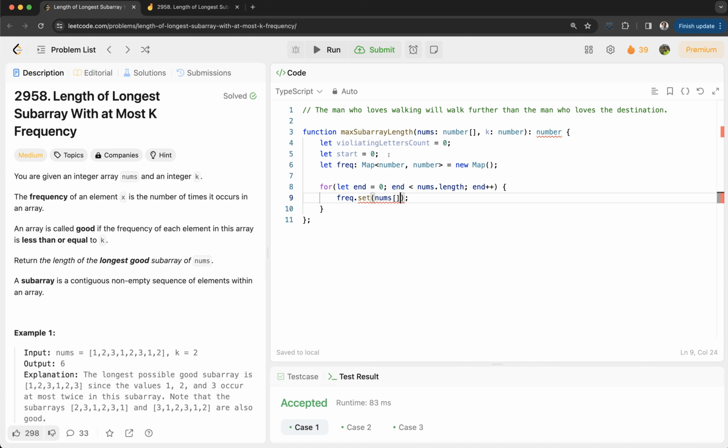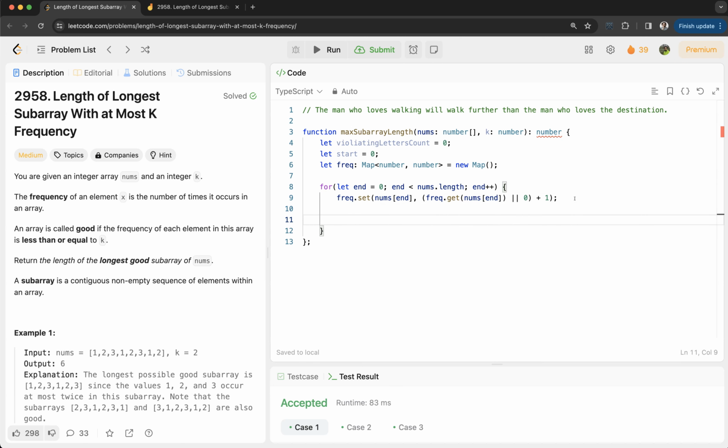It's nums[end]. What is the value? The value is freq.get(nums[end]) or 0 if this is the first time that we are setting that. All right. So if it doesn't exist, we're going to have 0 here, and 0 plus 1 is going to be set as the value.